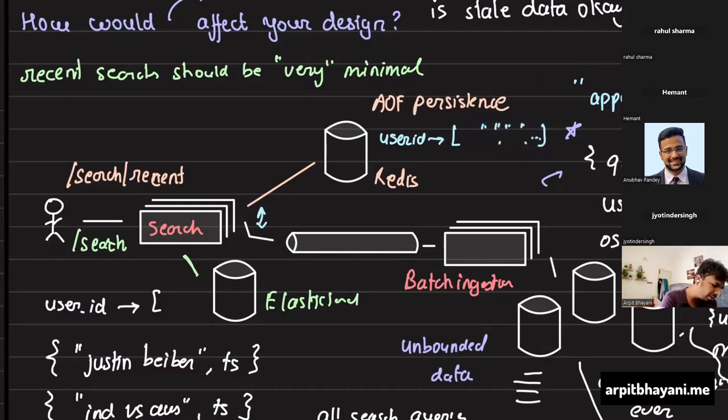In that case, the new search query that the user just made is prepended to this list, and every time the user makes a search query, it is prepended to this list. Then we just check if this list is more than 10, and if so, remove one element from this list. This way we maintain this Redis to have exactly 10 elements in this list. Okay, Amrita, do you see any problem with this approach?